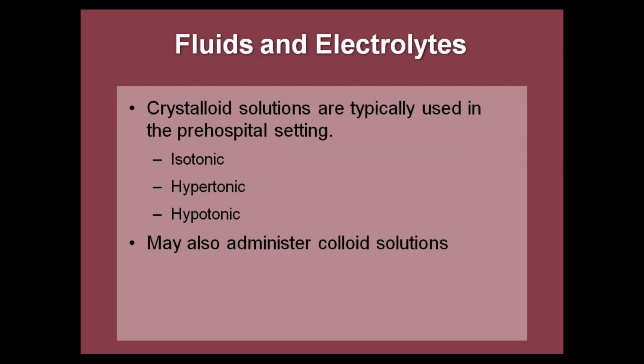We didn't have D50. But in your geriatric patients, maybe someone with thinner veins, try and go the D5 route rather than slamming them with super corrosive D50. It's going to be easier on them, less painful. We're trying to take care of our patients. We're not trying to just slam things home and get out of there. It takes a little bit longer, but if they're maintaining their airway, give them a little D5. I think that's in your guys' scope of practice, so it's pretty easy.